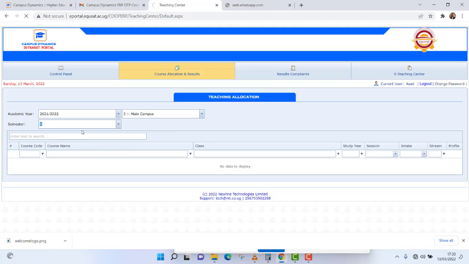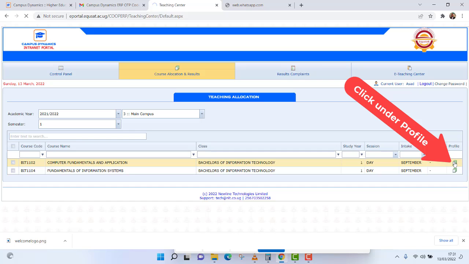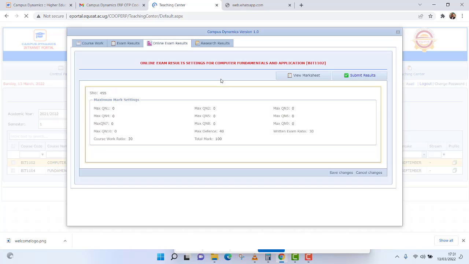Then let us try and see how you manage your coursework and examination. When you are going to enter courseworks for a particular paper like computer fundamentals and applications, you will need to go to profile here at the end. You click on it, and it will open another window. Under that window, this is where we make our settings.